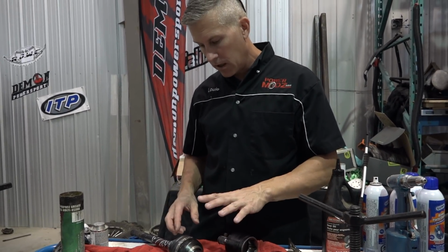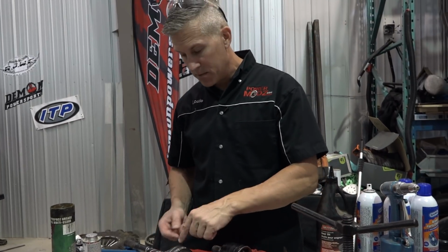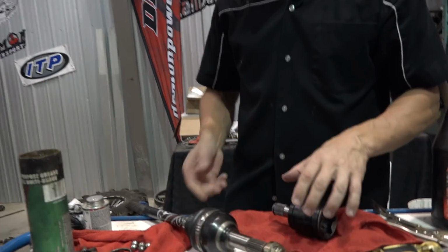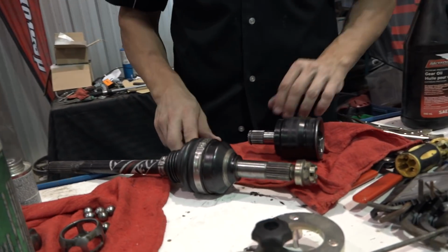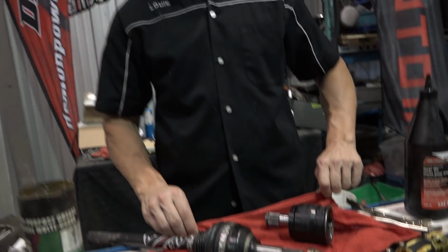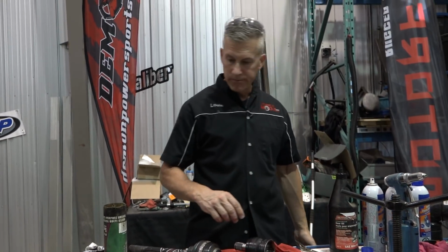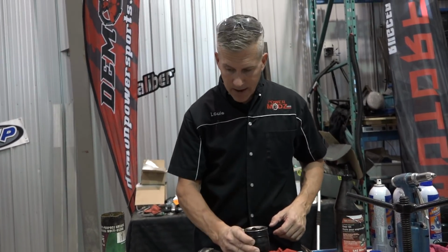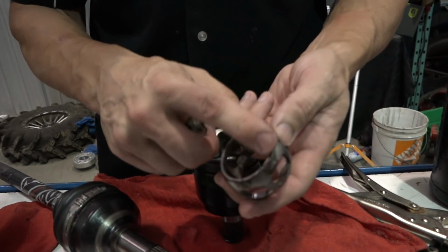Everything's clean. I just popped this axle back in. Some guys get scared when this axle pops out if they're pulling it off. That's what we were talking about before. You can find it. You just need to play around. It took me about, what, 60 seconds to figure out where that was, Simon? Yeah. And we did it. We're going to load this up. Nice and clean, right?